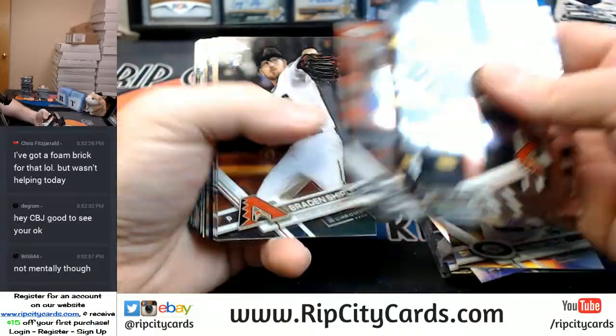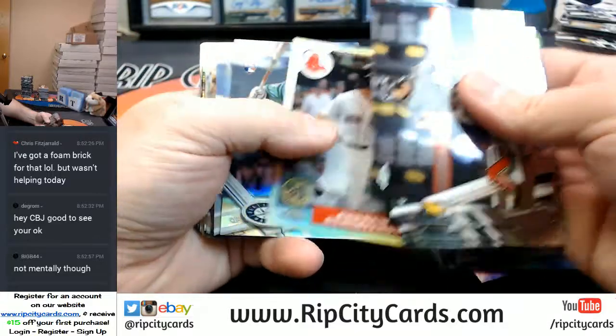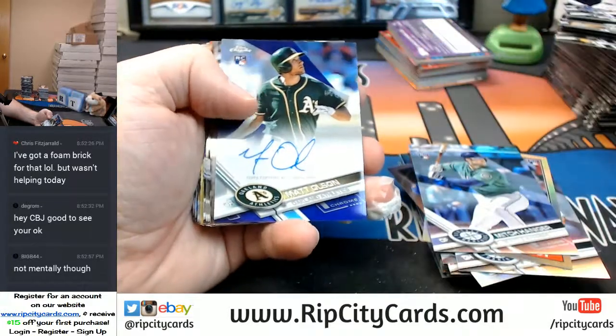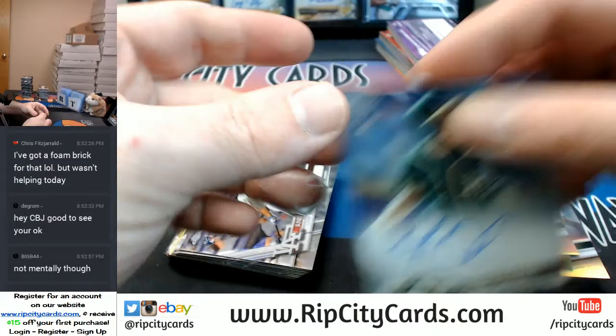Nelson Cruz refractor. Haniger refractor. Matt Olson purple for the A's. A's putting in some work here lately.